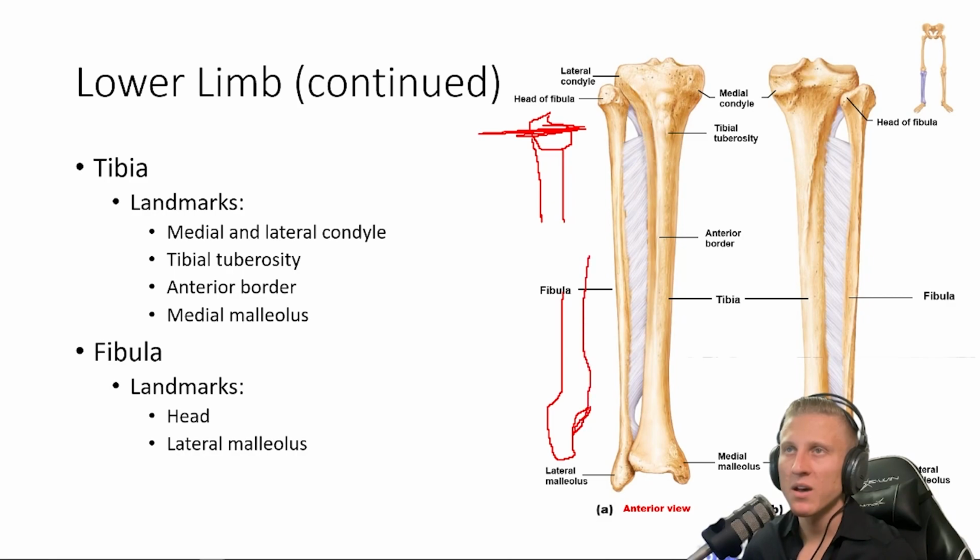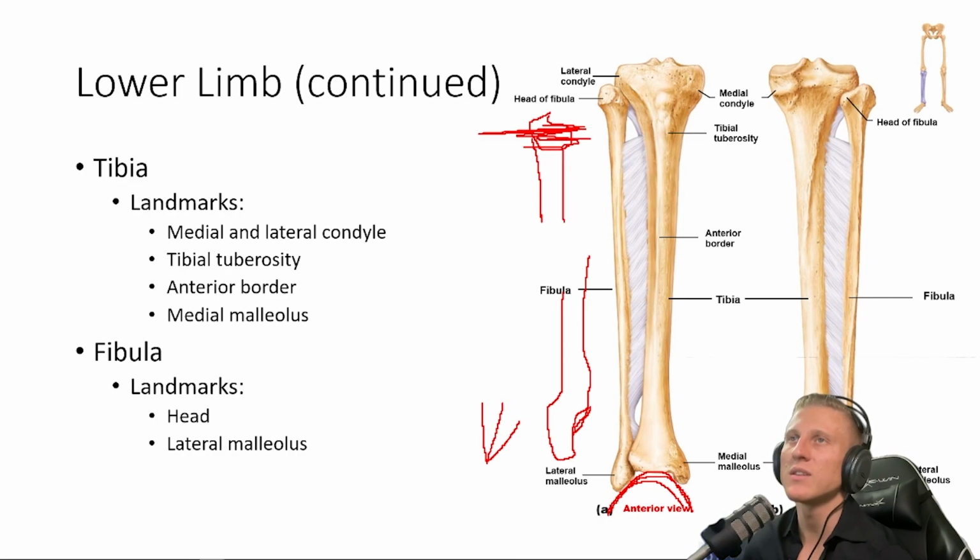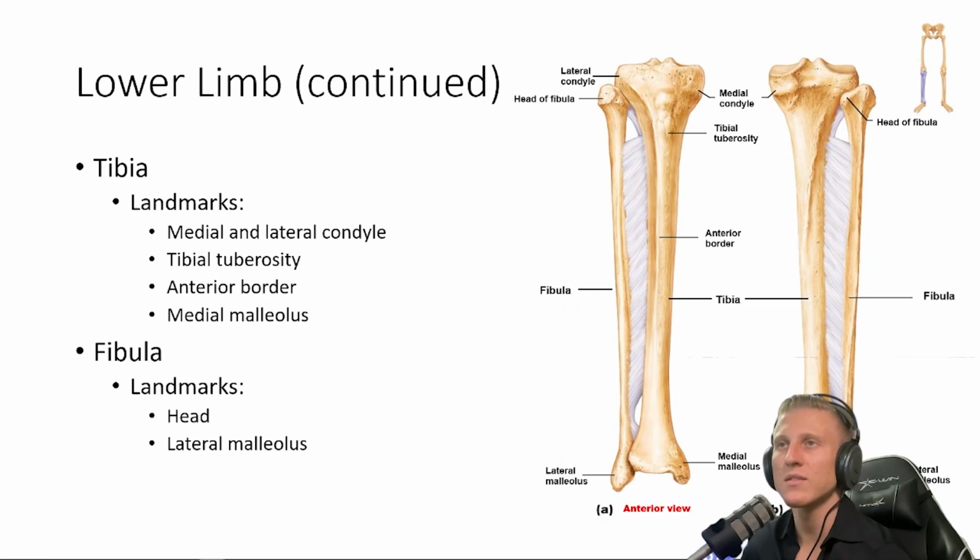okay? And that is because this is where your ankle is, okay? So we want to provide stability on both sides of the ankle. So that's why we have such a significant medial malleolus and lateral malleolus. So the more spear-shaped end is going to be the inferior portion, and then the more flat portion is going to be the head, all right? Terrible drawings, I know, but hopefully that helps clear that up a little bit. Anything else we need to note here?